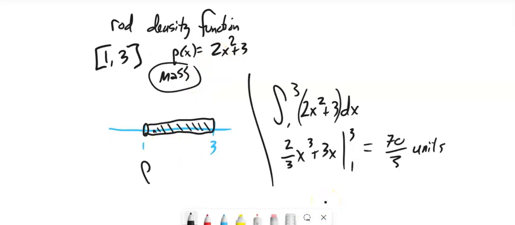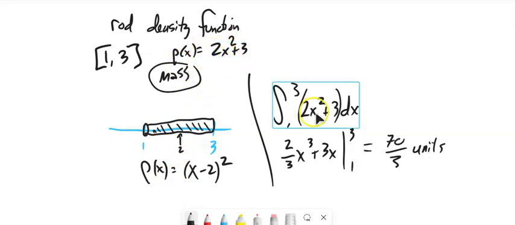We could have had something like that, say, which is kind of interesting because at 2, this says the density is 0. And so from here, it would decrease and then increase back up, going back towards 3. So it doesn't have to be constantly increasing or decreasing, but we do have to have some predictability to it, of course, to run it into our integral. So that's this idea of this linear density.